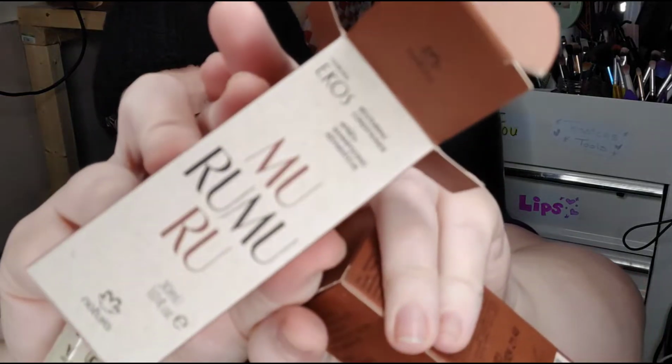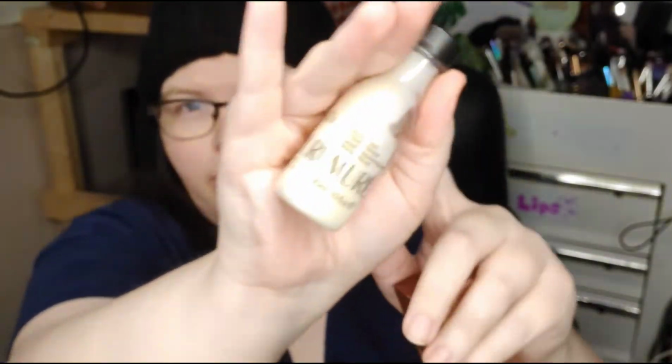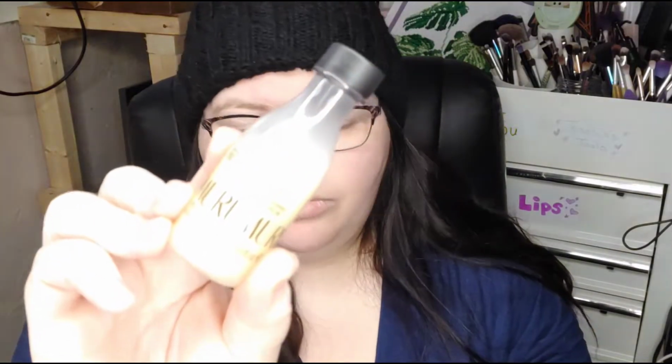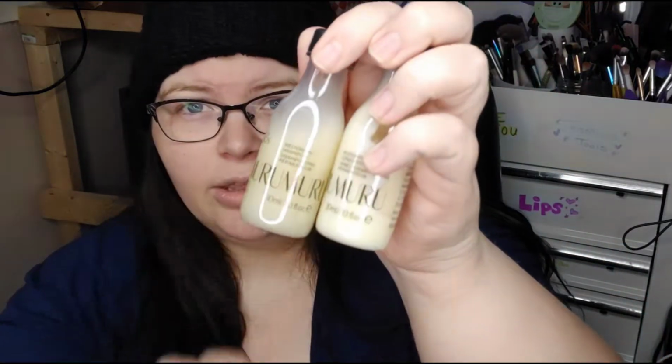Okay, these two boxes look the same, so let's see what they are. Oh, what cute packaging. It's called Murmuru by Natura Ecos Restoring Conditioner. Okay, so it looks like a little mini shampoo and conditioner. The box looks like this, and then here's what the bottle looks like, and it's super cute. So here's the shampoo, and here's what they look like together.